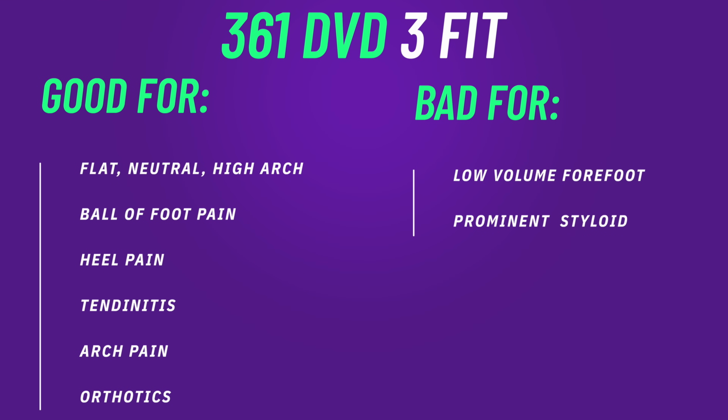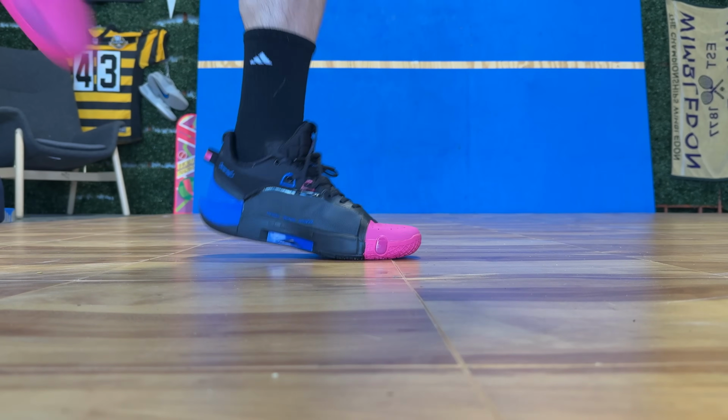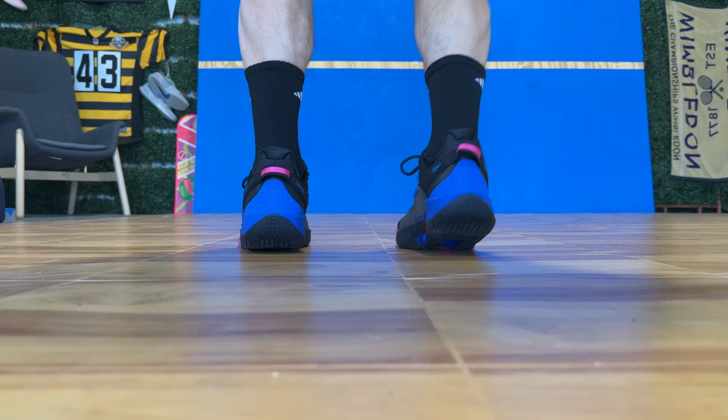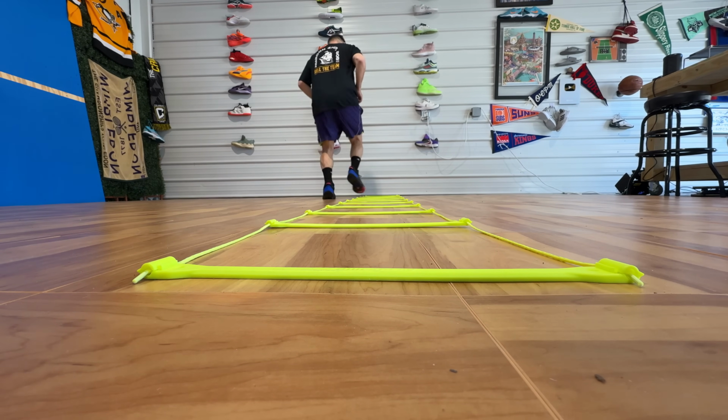But in terms of people I'd be recommending these for, people that need a lot of support in their shoes, right? These have all the best benefits of a really supportive rear foot, a really lively and springy forefoot. That shank is not only giving you a little bit of pop, but it's also providing a lot of structure to the shoe. So anything from heel pain, ball of foot pain, tendonitis, arch pain, people that need to wear orthotics, people that need to wear braces. Really, this is a very insulating, protective shoe, but you're also getting more of the performance, and you're also not getting a ton of weight.